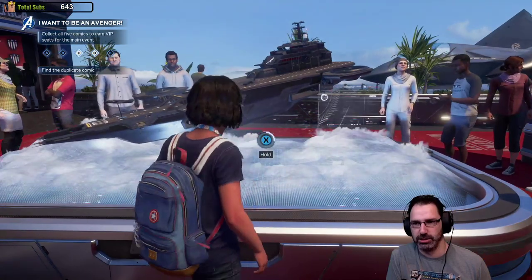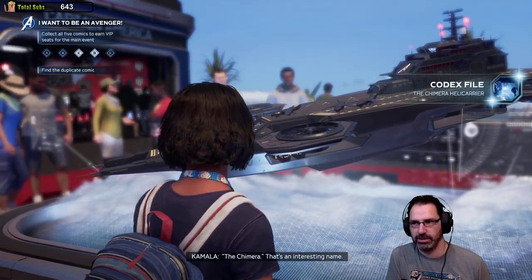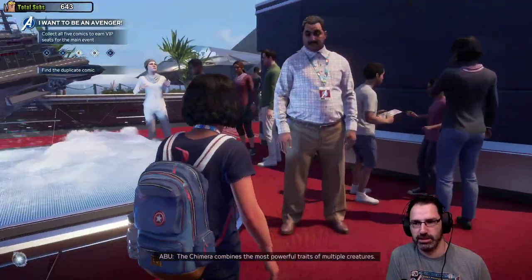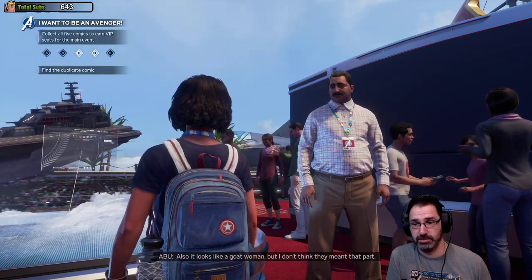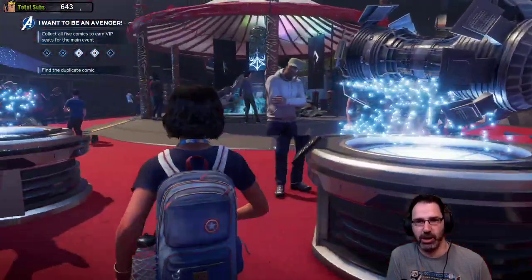Yes, pictures. The Chimera. That's an interesting name. It's a Greek myth. The Chimera combines the most powerful traits of multiple creatures. Also, it looks like a goat woman, but I don't think they meant that part. Not that part. All the other parts.